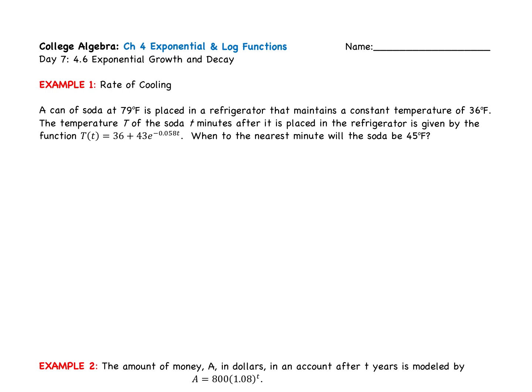Each of these problems, there's a few things you're looking for. You will always be given an equation. So that's the equation that we will use. Next thing, the variables will be defined. So we are told that big T is the temperature of the soda, and we are told that little t is in minutes. From the question, we should be able to determine what we are looking for. So it says when to the nearest minute. That tells us we are looking for little t. If we are looking for little t, we must know big T, the temperature, which we do, which is 45.